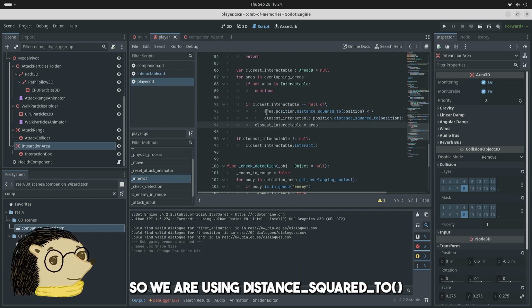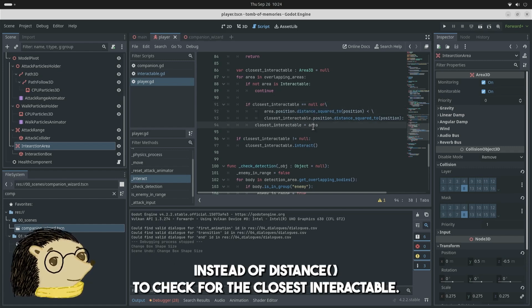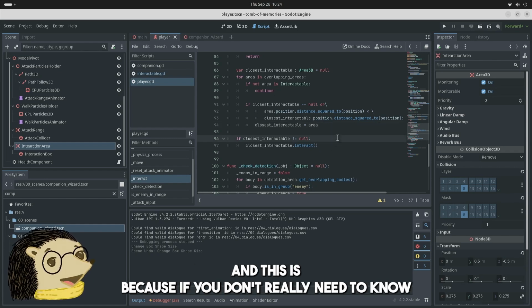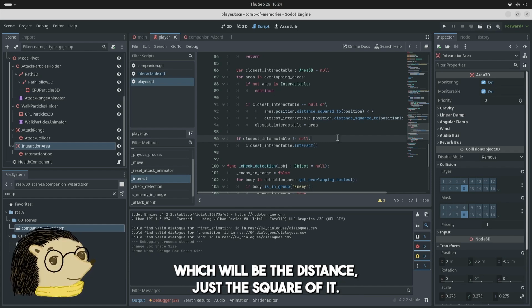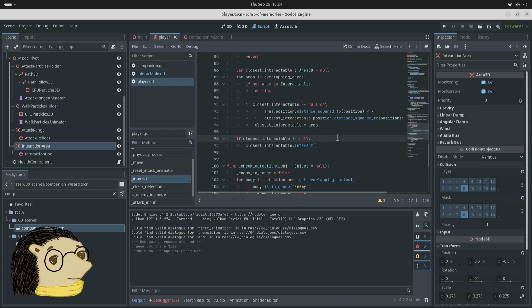We are using distance_squared_to instead of distance_to to check for the closest interactable. This is because if you don't really need to know the exact distance between two objects, you can use distance_squared_to, which is just the square of the distance.